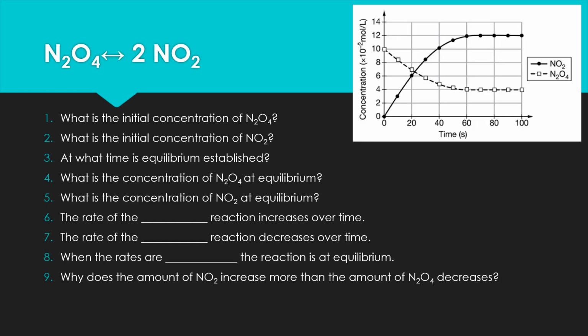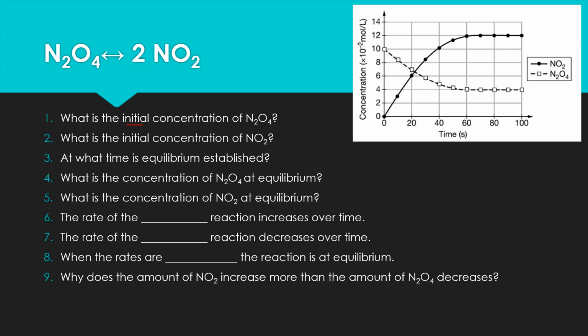So let's take a look at analyzing a couple more of these graphs, seeing what's going on, how can we determine what concentrations things are, and when they establish equilibrium. So our first question here, we've got a reaction N2O4 makes 2 NO2, so we're breaking a bond there and creating 2 different molecules. So it says, what is the initial concentration of N2O4? Well, our concentrations are on the y-axis, and they're times 10 to the negative 2. So whatever our concentration is there, we're going to move that decimal twice over.